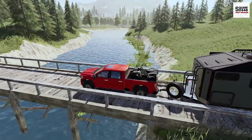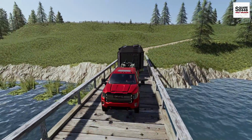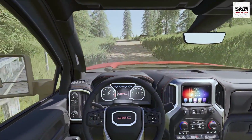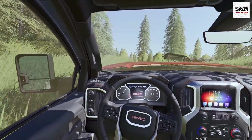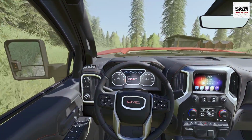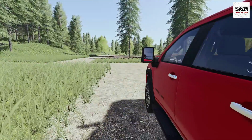Wow, look at this, guys. Hopefully, the bridge holds the weight of this truck, but look at that, guys. That is tight here. Looks like the wife is doing a pretty good job. And what I'm thinking is there is actually a campground to the left, but also in front of us. So let's get checked in, but I really want to go to the left as well. I think it's a little bit older, and oh yeah, we can see the campgrounds over there.